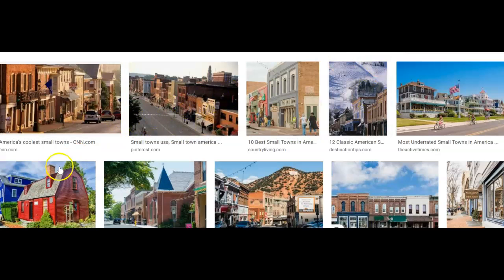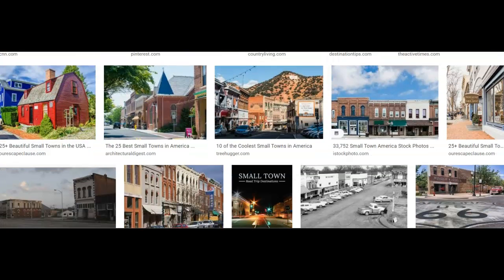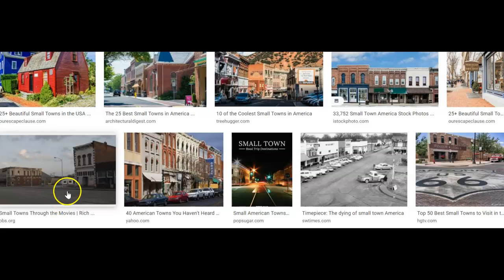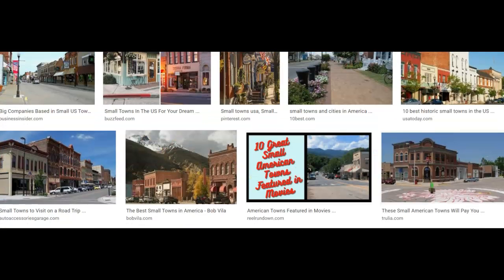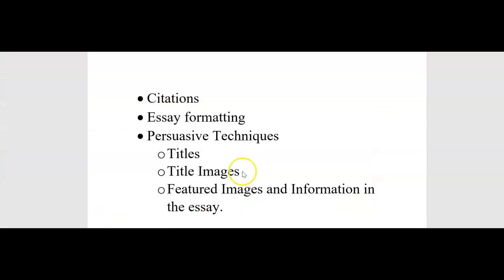I'm not as persuaded by a street as I am by architecture. This kind of building is kind of cute, but look at this. Look at that red color, the blue in the background. Red always says stop and look here. Those of you that included an image that had just a splash of red, that is really compelling. Some of you used pastel. Now, who in the world wants to go to this picture? I just scroll right past it. Same with this one. None of these look particularly fabulous to me. So that's what I wanted you to think when you were writing your essay. You pick an image that says to the reader, come and visit here.